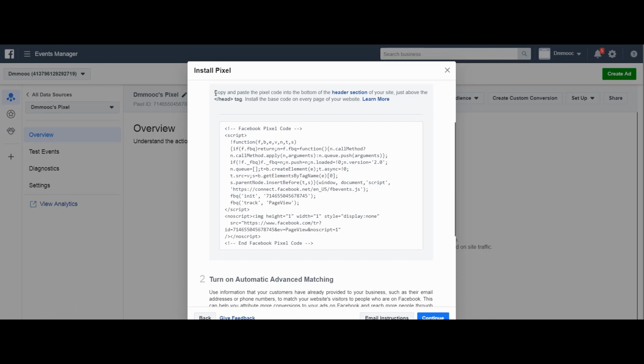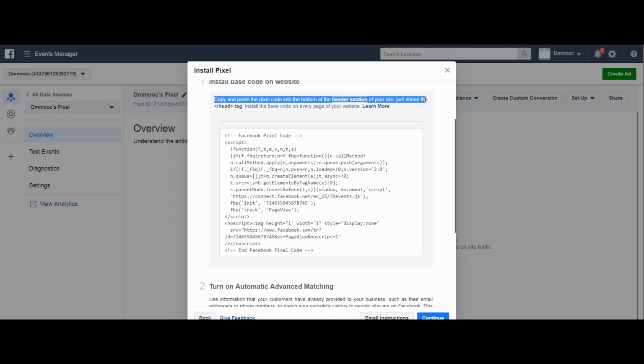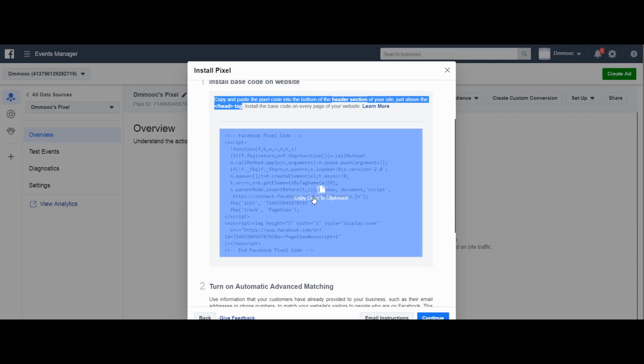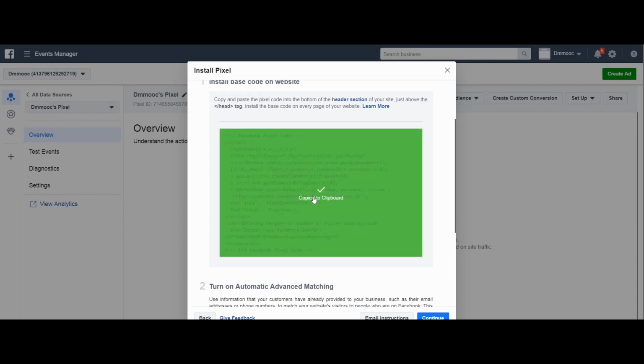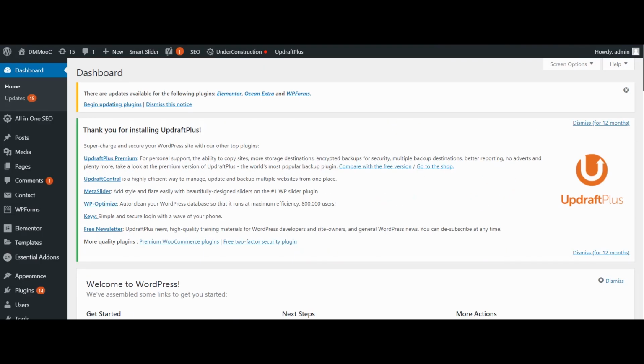We have to just copy this code and paste it in the header section of our website. Click it, the code is copied to our clipboard. As we have to paste it in our website, go to the dashboard of your website. Actually, we have to embed this code in the header section of our website. With this method, our code will be embedded on every page of our website.